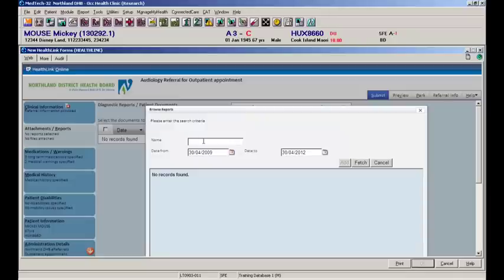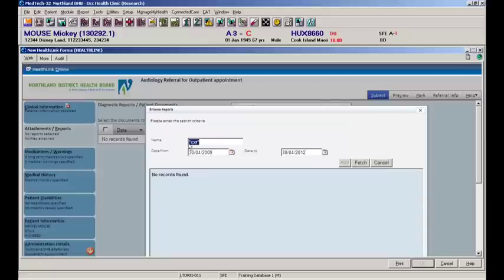Now I warn you that this doesn't function like a Google search, so you can't just put in liver, urine, and then expect it to return any result with those words in the result. It actually needs to have the exact label to actually find the result. Now that's a little bit of a pain, but it does have a wildcard function. Now a wildcard function is something that predates Google searches. It's an asterisk that if you enter an asterisk and then some other words and then followed by an asterisk, it will find anything in your record where there's CXR in it, irrespective of what else is written.